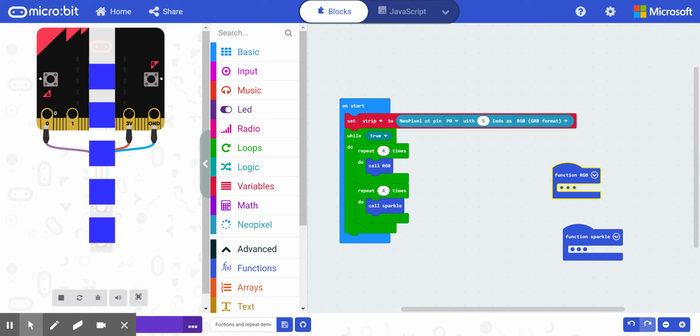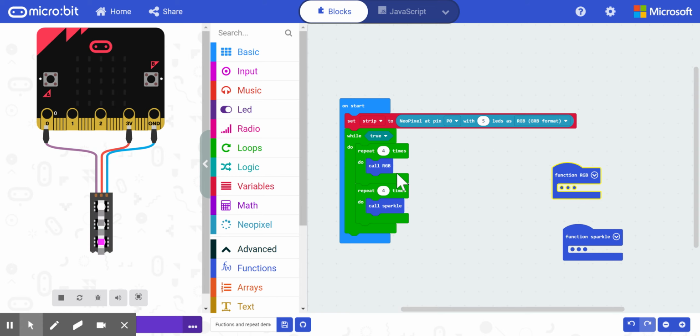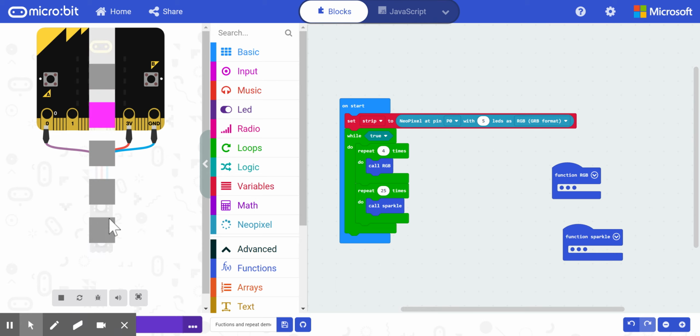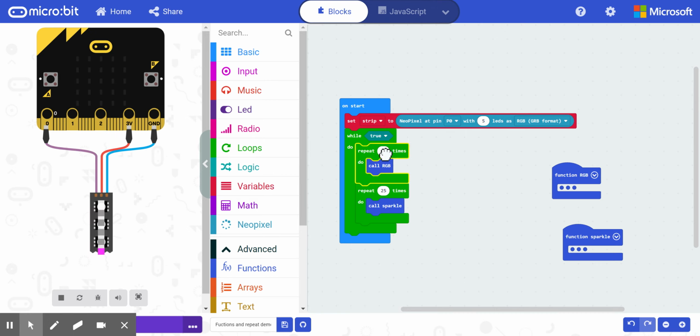Okay, that looks pretty good, but I have to play with this a little bit. Sparkle would be more interesting, because of the random numbers, I don't really know. So I have to play around. Let's say 25 times. And this is where it's fun. You test it out and you debug it. You see if it works. Okay, so it ran my Sparkle program, and then it goes back to Sparkle. So maybe I'll go 6 times on that, and maybe 20 times on that. Let's see what that is.